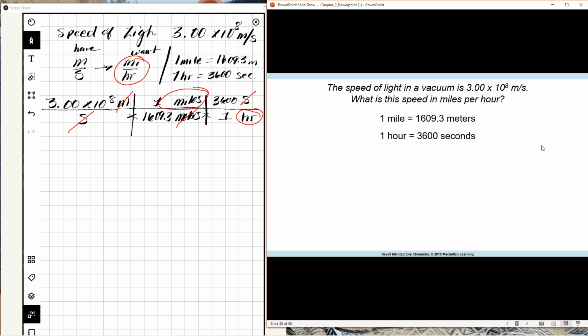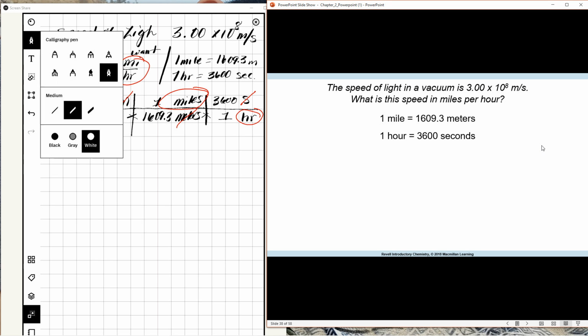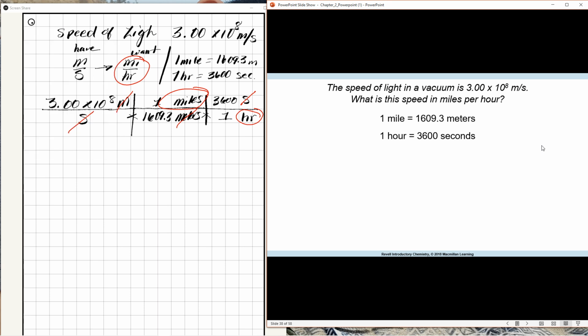Now, some of us like to rework problems. So why isn't this writing? Hold on. Oh, somehow it got switched to white. Okay. I like to rewrite them sometimes, not all the time, but just for demonstration purposes. This is the top part. Now it's saying that I'm going to take this multiplied by 1 multiplied by 3,600. And I'm going to divide all of this by 1 second.